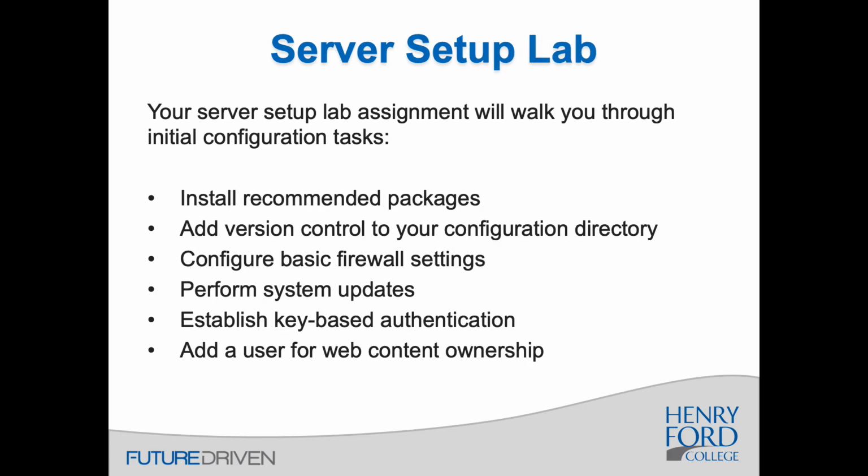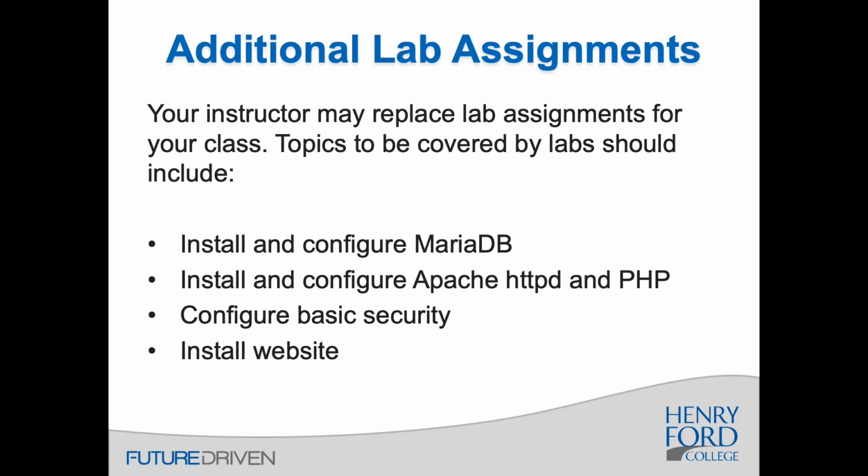The first lab assignment in this class is an initial server setup, which will walk you through initial configuration tasks. In this lab, you'll install some recommended packages, add version control to your etc configuration directory, configure some basic firewall settings, perform system updates, establish key-based authentication so you're not vulnerable to password attacks, and create a user for web content ownership. In additional lab assignments for this semester, topics will typically include installing and configuring MariaDB database, installing and configuring the Apache HTTPD web server and PHP, configuring basic security, and installing a website.